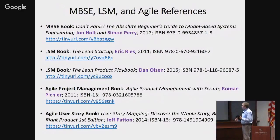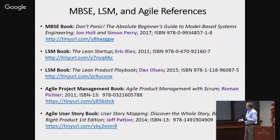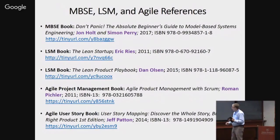A Lean Startup method book, The Lean Startup by Eric Ries. If anybody wants to see it, I have a copy of it here this evening. It's a very, very good book. And then there's the Lean Product Playbook by Dan Olsen, another very good Lean Startup method book. And this Agile Project Management book, Agile Project Management with Scrum by Roman Pichler, a German systems engineer.